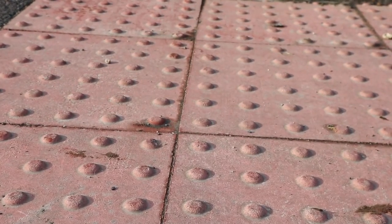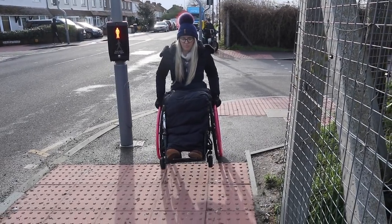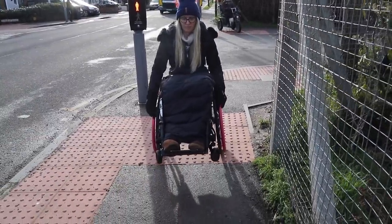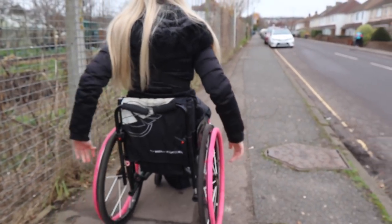We've also got tactile bubbles on the pavement down here for people who are visually impaired or blind. These are going to cause vibrations, and if you've got small casters they could get caught. So it's worth bearing in mind that you've got this uneven ground — you could do a wheelie, or my chair can quite happily contend with it and I can just get on with it. This is a bit busier — this is my most hated leg of the journey.